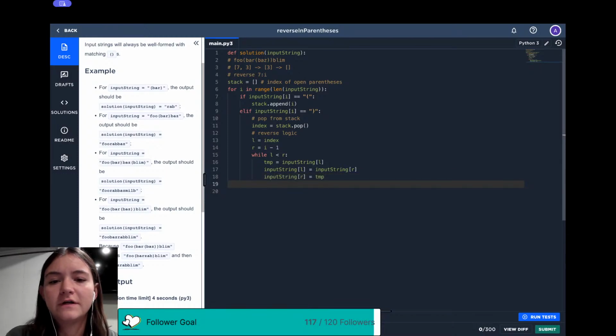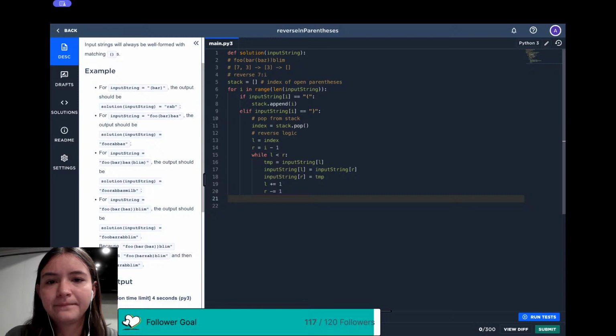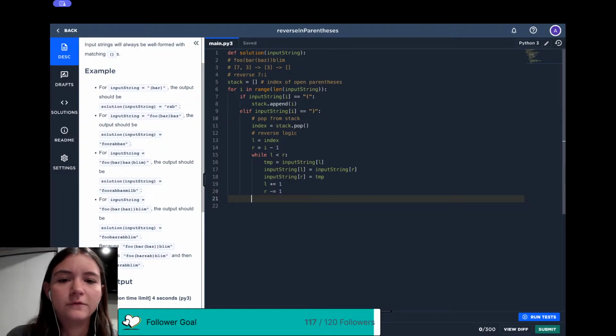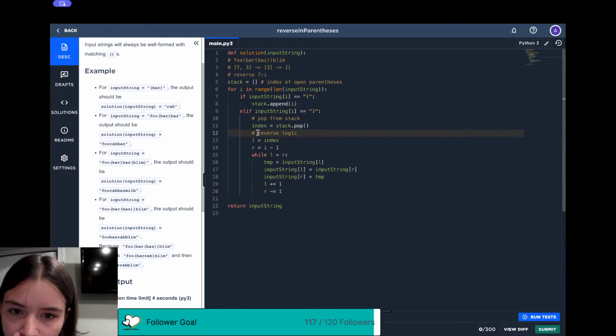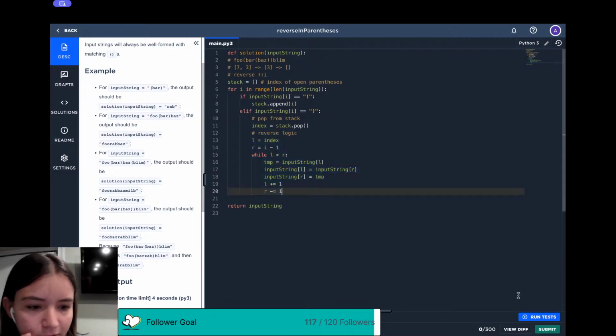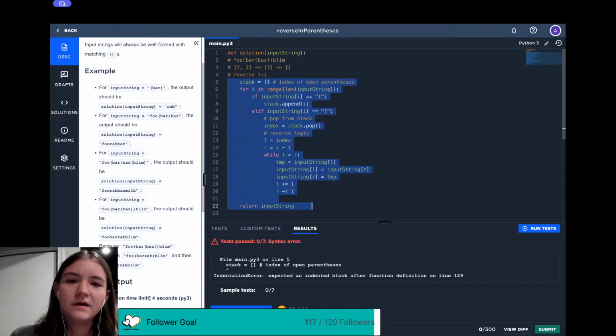So that should reverse it. Oh wait, but we gotta increase L, decrease R. Then once we reverse it, we just continue on with our day. Reverse object, blah blah blah. Expected an indented block. Oh, you're so right. Why did I not indent anything?